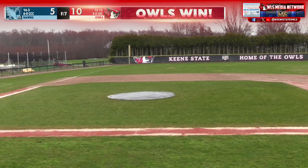And as always, the team that executes best and performs well the last three innings of the game is going to probably walk away with the wins. But it's very important for us to continue to play competitive baseball against good teams, teams that we want to be like and be better than. UMass Boston is definitely one of the better programs. So it'll be a tough matchup, but we certainly expect that we can play with them and beat them. Yeah, definitely looking forward to it.